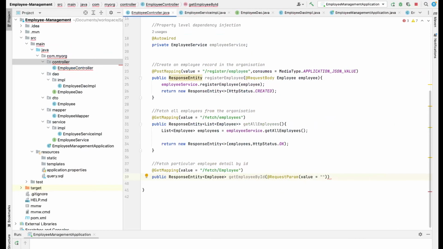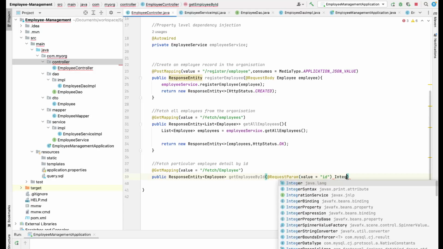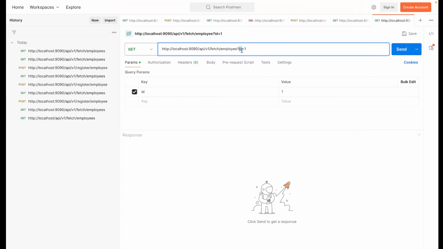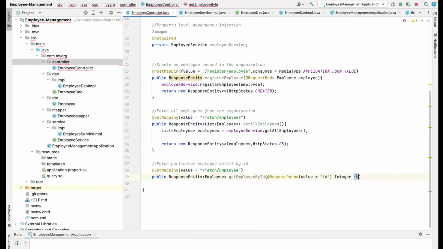So we would pass the id here, and this request parameter has to be assigned to some variable. That is, this id will hold that particular value from the request parameter. Whenever you fetch this request parameter and provide something like integer id, so this id's value 1 will be assigned to this particular variable.